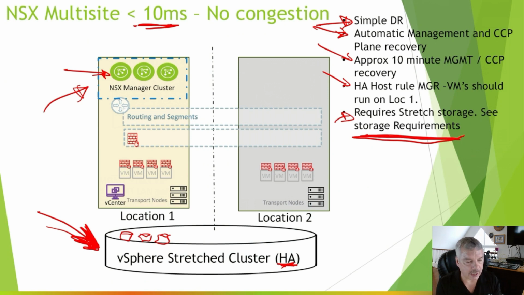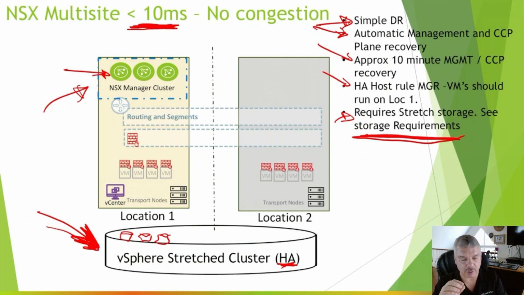Now, I know I'm saying less than 10 milliseconds. Why are we saying that? Because, remember, the NSX manager has a core database. And whenever you update the database on one manager, it synchronizes that configuration across the other 2 managers. So that's synchronous, not asynchronous. It's synchronous. So the latency we require between our managers, the maximum is 10 milliseconds.